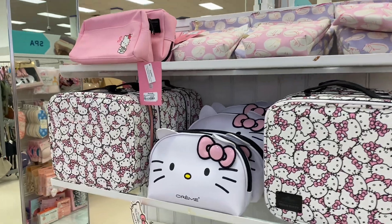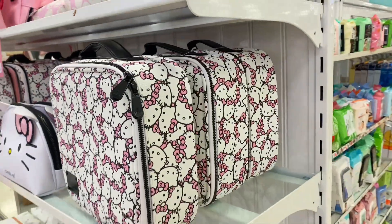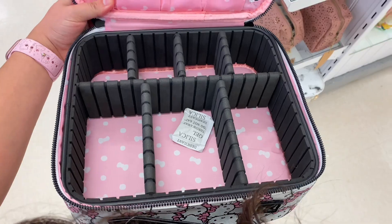Now we're moving on to some Hello Kitty items I found at Marshall's. I found the makeup travel case in the colorway I wanted — with her little heads everywhere. You guys know I have the mirror and the little pouch, so of course I had to complete the collection with the case. It fits so much product and comes with a lot of inserts for brushes. I also found Hello Kitty hand masks and pimple patches!